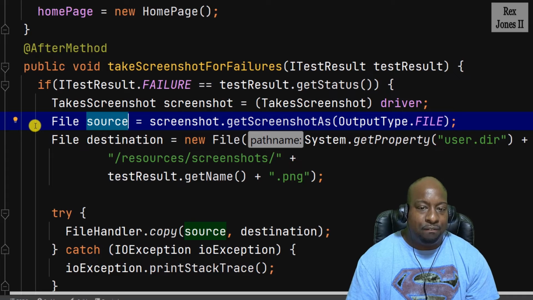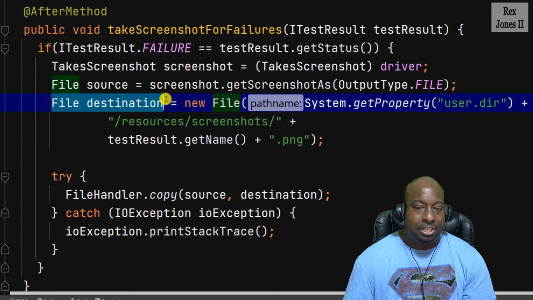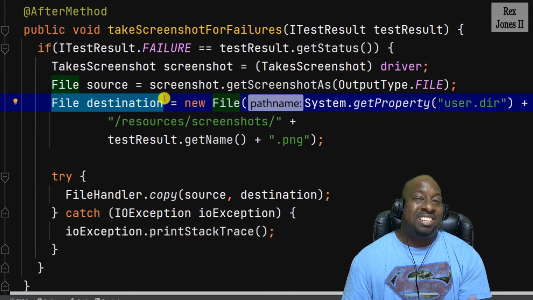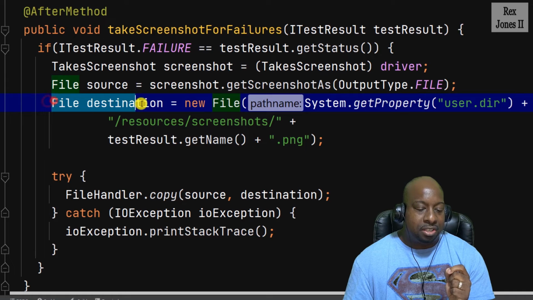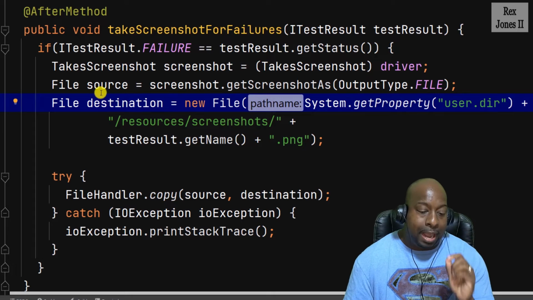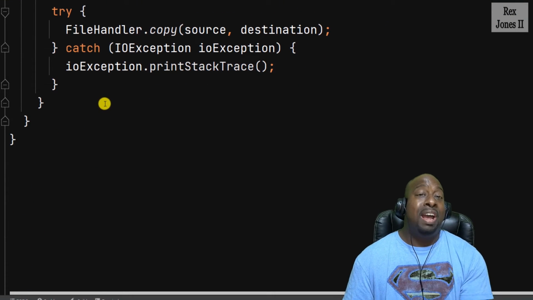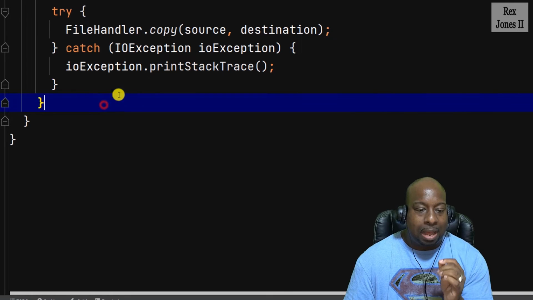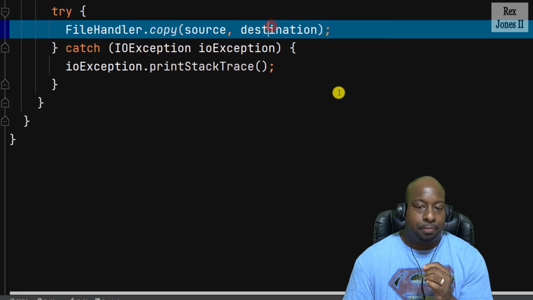Since we have a file source, we also need a file destination, which is the screenshots directory. If you want to, you really don't need to write file destination. You can only use new File to start your screenshot directory. The last part is the try catch block to handle the file by copying from the source to the destination.